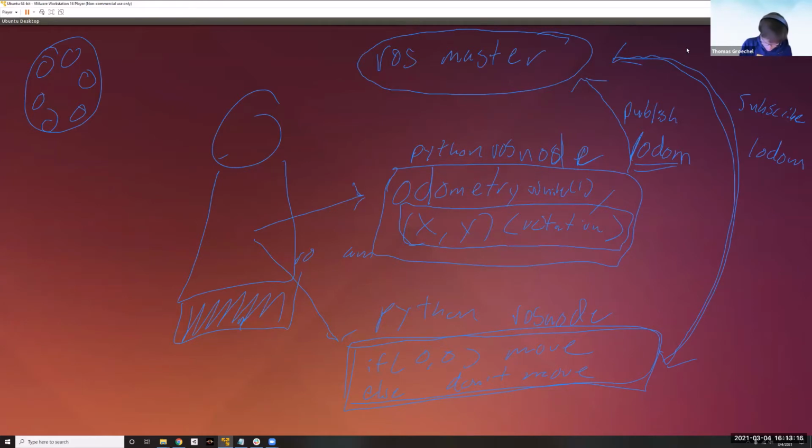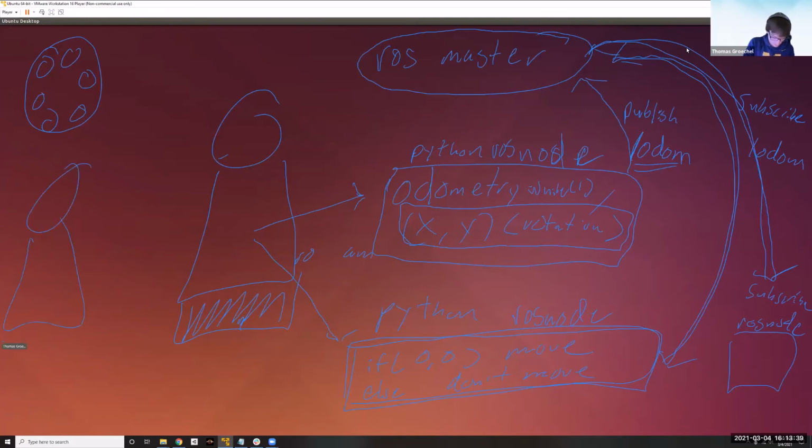And now, because we have something like that, we could write another program that, I don't know what it does, but another Ros node that also subscribes to odom. It will go up to Ros master, and it'll tell us the odom every time it publishes. And if we had another robot, we can write another Ros node or program that also points at the same Ros master.